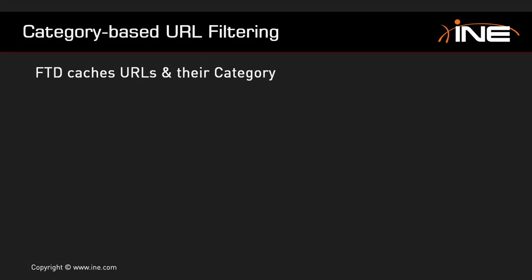With category-based URL filtering, what is going to change is that the information about URLs and their category/reputation is not going to be statically defined by the administrator. It is going to be downloaded from Cisco. It's going to be specifically one of Cisco's collective security intelligence clouds. Our FMC will have to connect to this cloud and download this information.